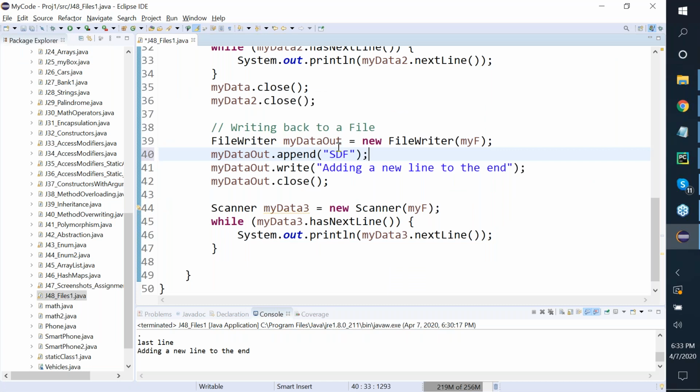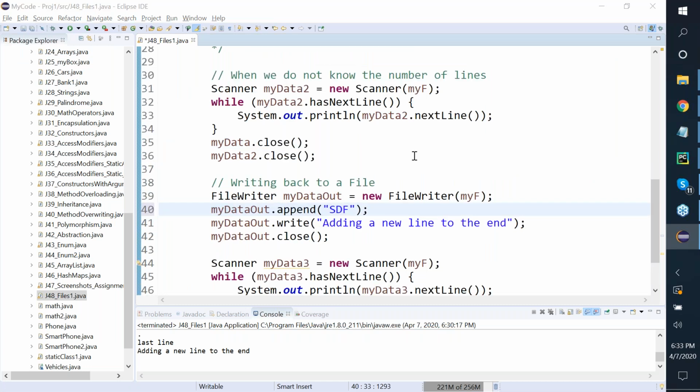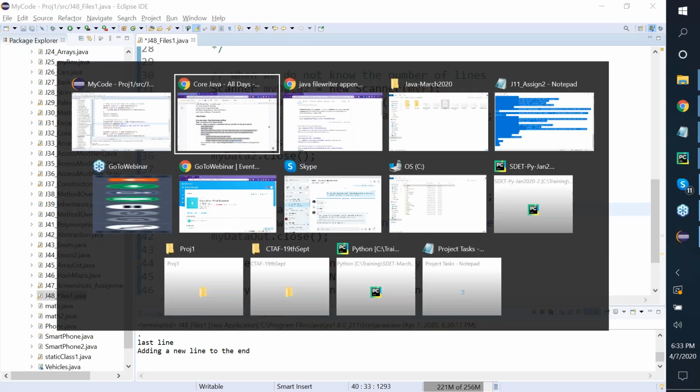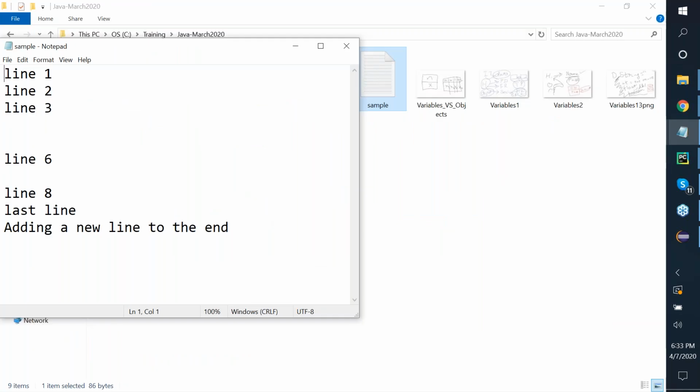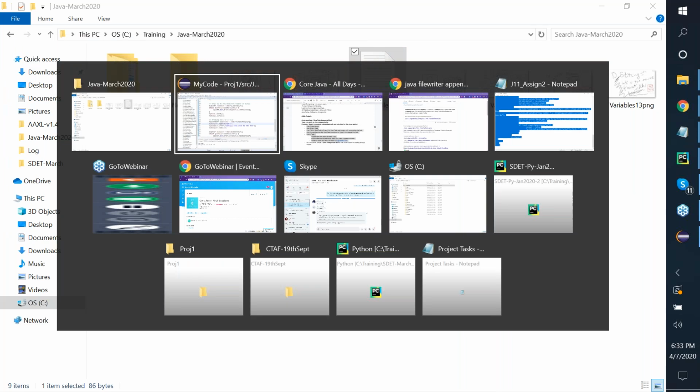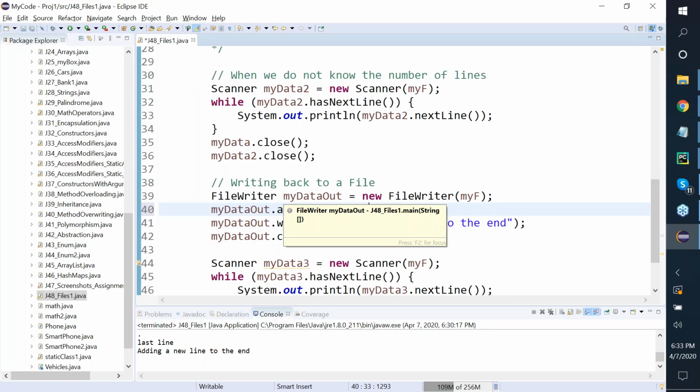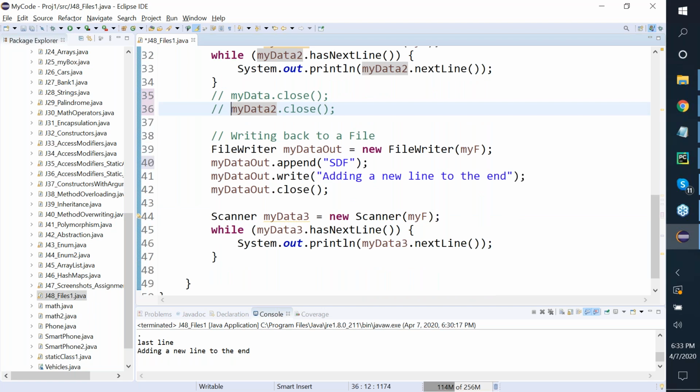Actually, you know what I'll do, team? Let's make sure of one thing. It should still work for us. Is my data there? I have this, correct? Good. So now what I will do is I will not close it right now. So it's gone to the end of the file. I will now try appending, adding a second new line, adding a new line to the end. And then I'm going to print it out and see what comes.